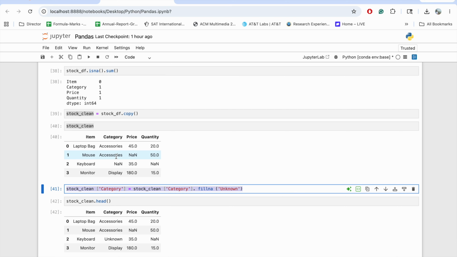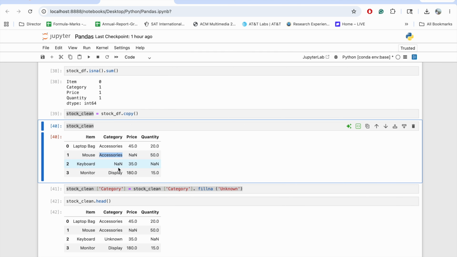And so this is how we deal with string values, because with string values we cannot find a mean or median, or any other user defined functions where we can perform any statistical analysis and then come up with a new value. So in case of string values, you have to come up with some string, right? Maybe you can replace this with accessories, or maybe you can replace with display as well. So this is how you can replace string values.